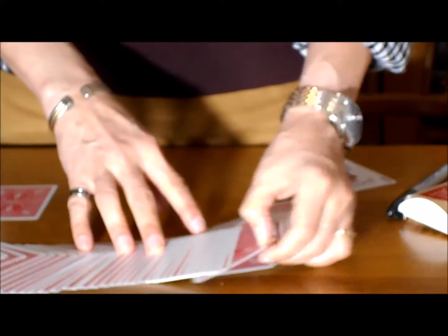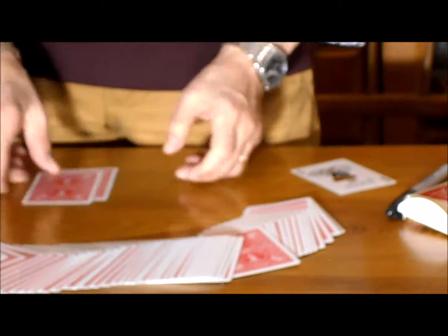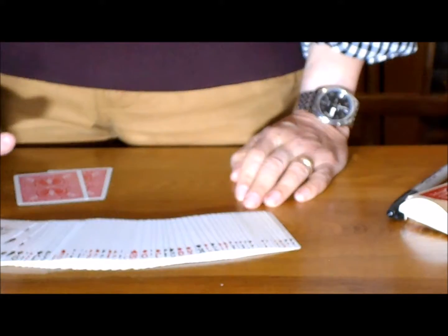Say it's this one, anyone from the middle of the pack. And what I like to do at this point is kind of mix them up a bit. I gather up the cards, I place the joker back on top, spread out the cards really, really fairly like so. Or again, if I'm doing stage, I'll fan them out just to emphasize how clean everything is. If I'm doing close-up, I'll just spread them out like that.